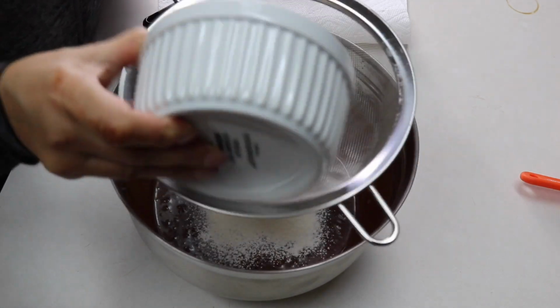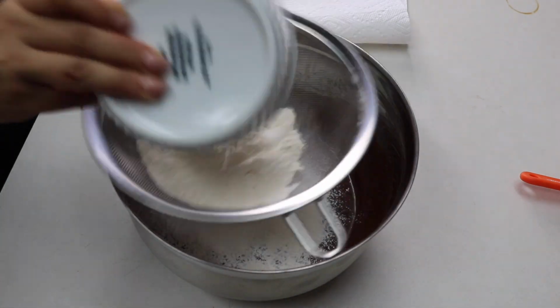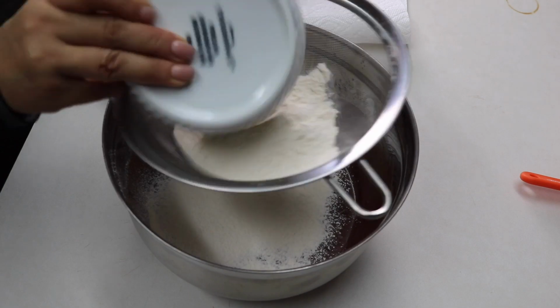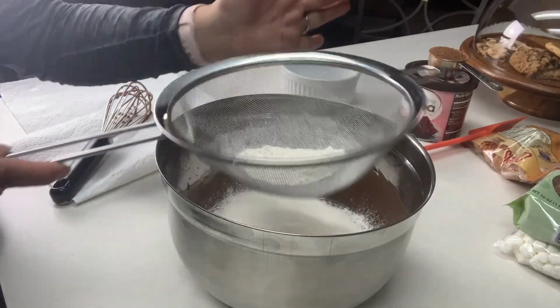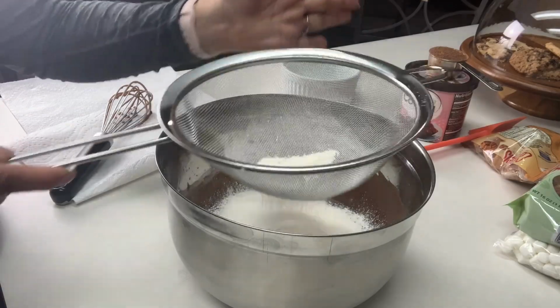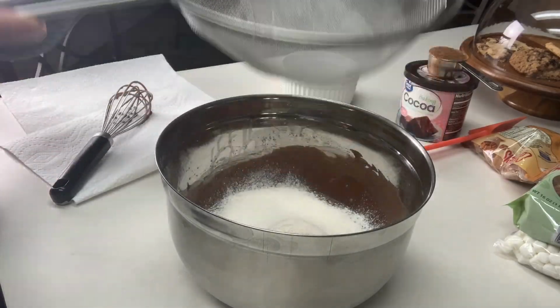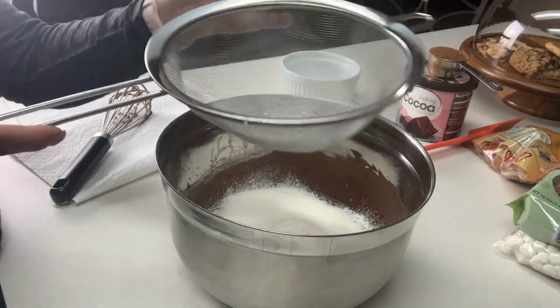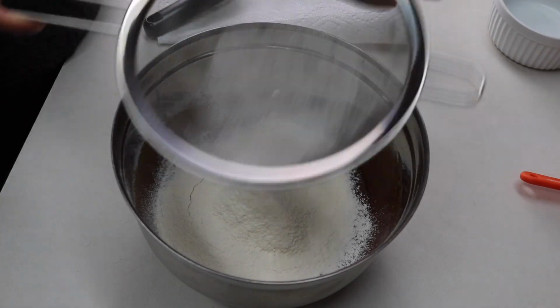Now there's different types of brownies. You have your cake brownies, your chewy brownies, and your fudge brownies, which is what we're making today. They're definitely a lot richer. Now, brownies are made with the same ingredients. It's how much you use of what and how you make them. For example, the cake brownies use more flour. The fudge brownies use less. See how much nicer your flour is when you sift it?